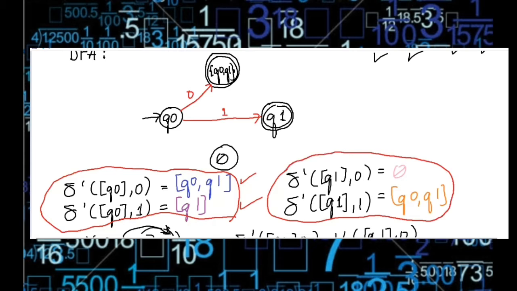So, Q1 naman tayo mag-focus dun sa ating second state. Actually, yung second state natin, final state na rin. So, Q1, pag nag-input ka ng 0, saan ka pupunta? Empty set. So, alam natin, ito yung Q1, ito yung empty set sa baba. So, gawa ka lang ng arrowhead pointing to null set. Then, lagyan mo siya ng 0 dito. Okay? And then, we're done with this.